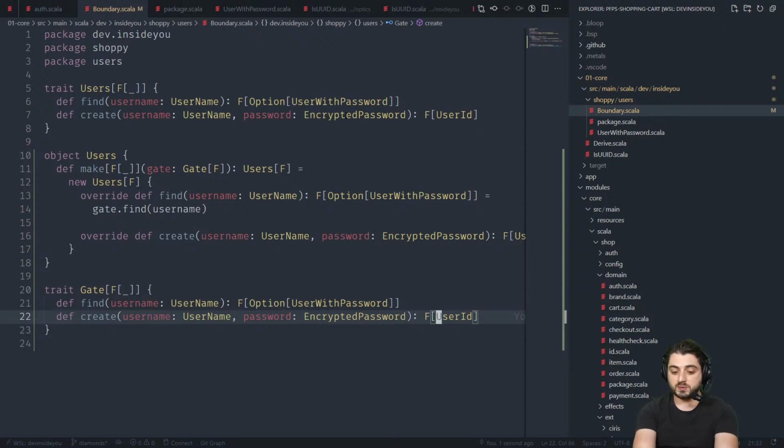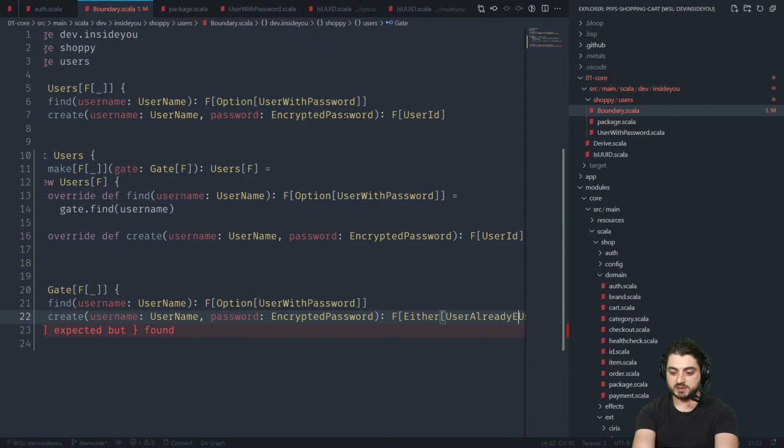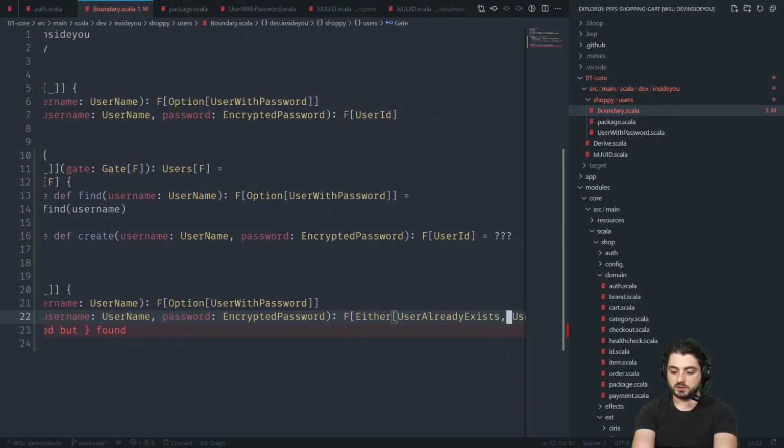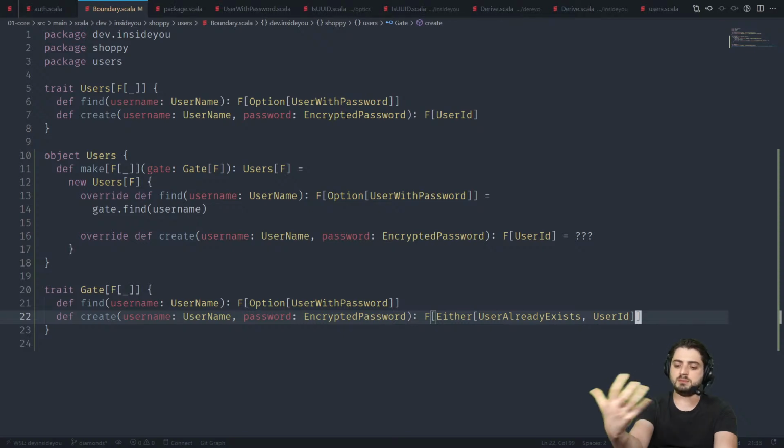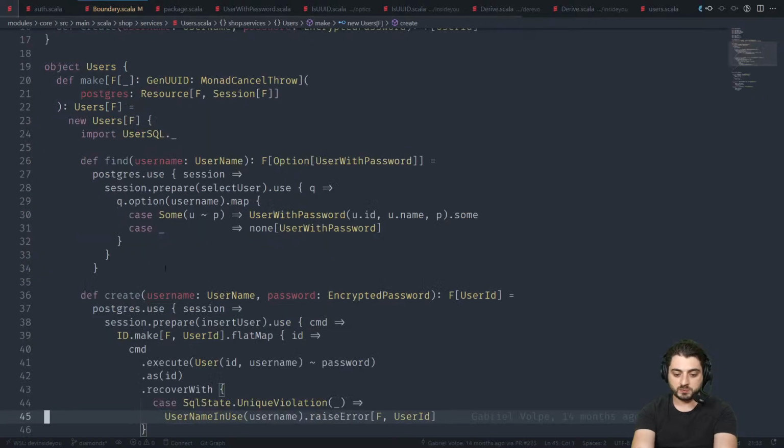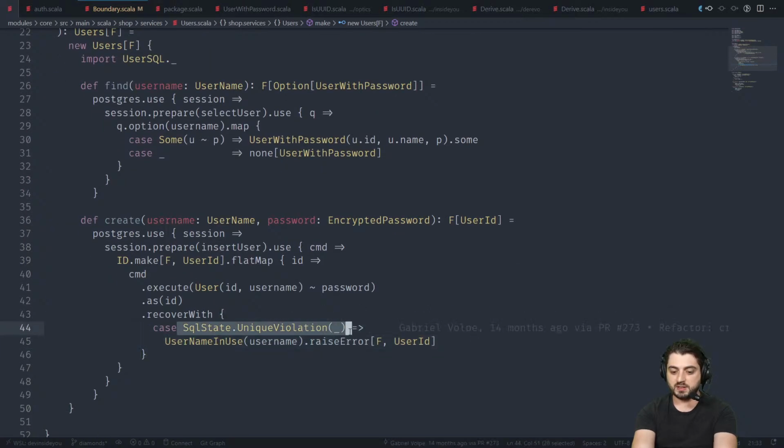Okay, so what we're gonna do is we're actually going to change this one, right? So on the gate, we're going to say, well, either user already exists, or it's going to be the user ID. Okay, so this is just the implementation for the database, right? And the implementation will do the same thing, right? So it will pattern match on some Skunk-specific Postgres exception and simply wrap this into a Left, right? So over here, he chose to do a raiseError, but raiseError means that it's a technical error, but it is not.